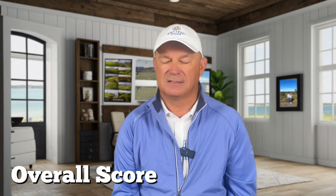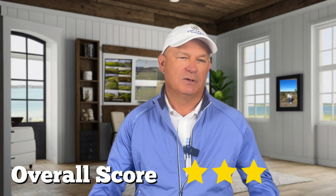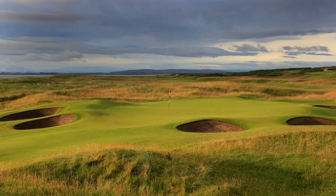All right, let's recap and give Royal Dornoch an overall score. Now, this is going to stir the pot here, especially for golf historians. I'm going to give Royal Dornoch 3 stars. Even though I love the scenery and the aesthetics of the course, it was beautiful. There's no doubt about it. It was a gorgeous walk in the golf course. And it's a great example of seaside links, traditional out and back golf courses. And it's going to be hard to find a course with better views than what you're going to get at Royal Dornoch. However, the high cost and those turtle shell raised greens with really severe drop-offs in a lot of places, combined with either into or downwind, making holding greens, well, let's just say frustrating.